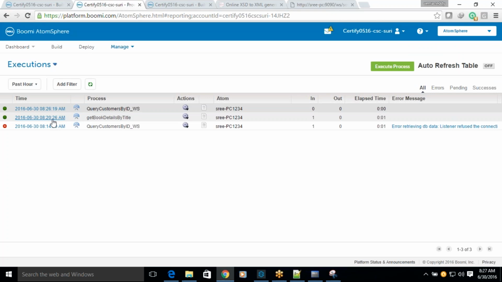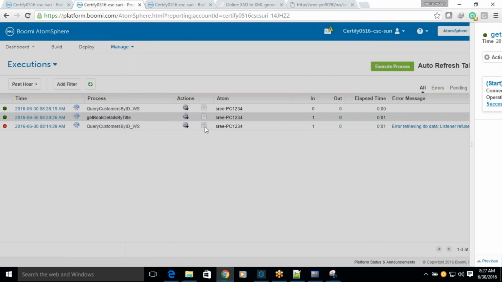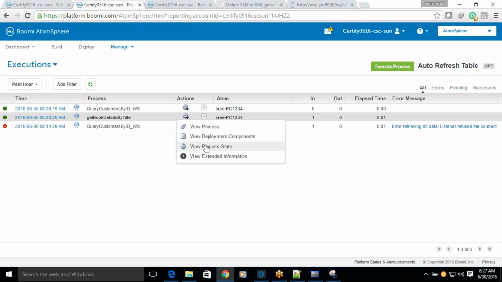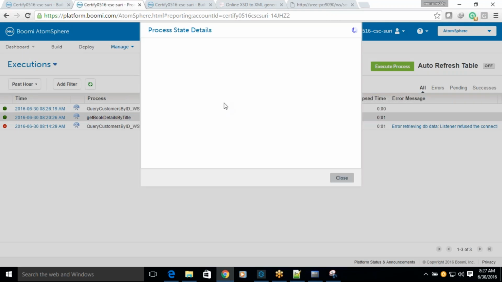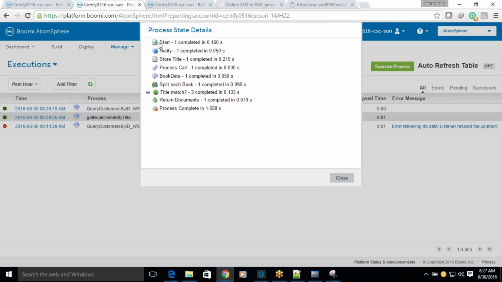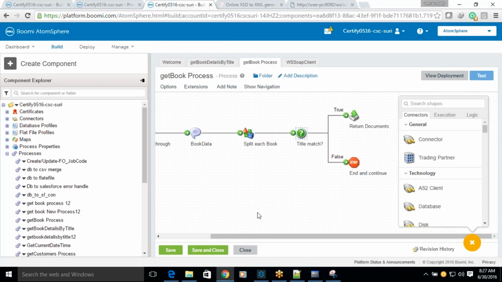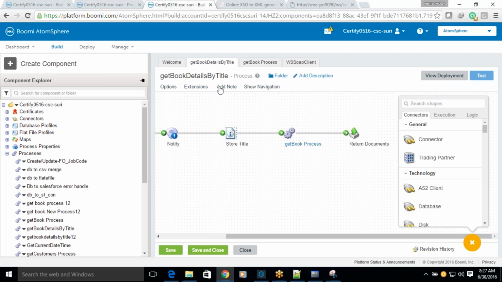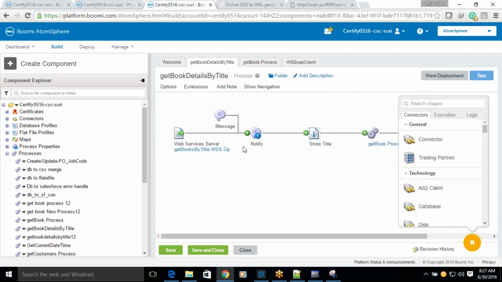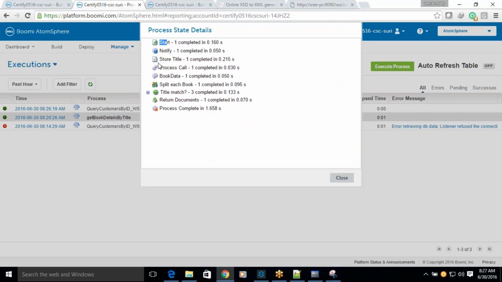If you see this one, get title, you would be able to see all the details, what all shapes have been executed here. New process state. After start, you can see notify, then set property, then process call, notify, then set property, then process call.